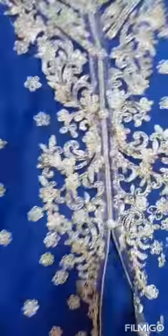Very beautiful dress, it is a long dress. And the back also, the work is like this. See how it is when you wear it. And the design also, very beautiful. And the work also, very beautiful work. And at the bottom, the design of the dress is like this guys. See, there's a piping work here. You can get an idea also. And see guys how beautiful the dress is, and a very, very latest design.